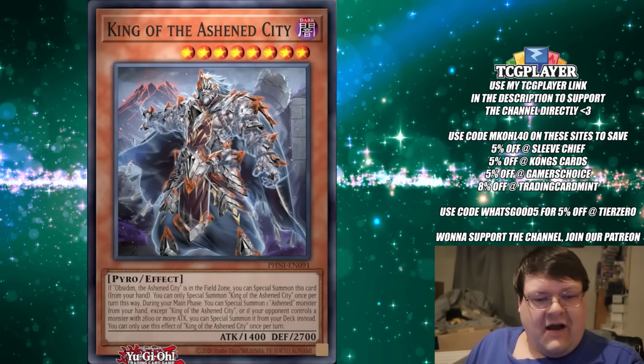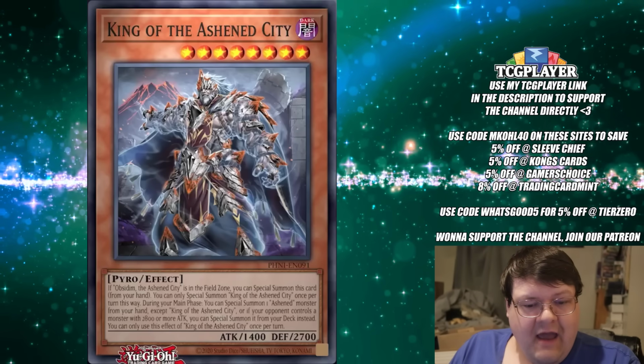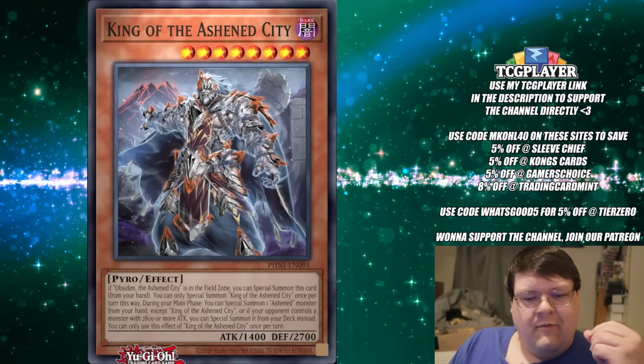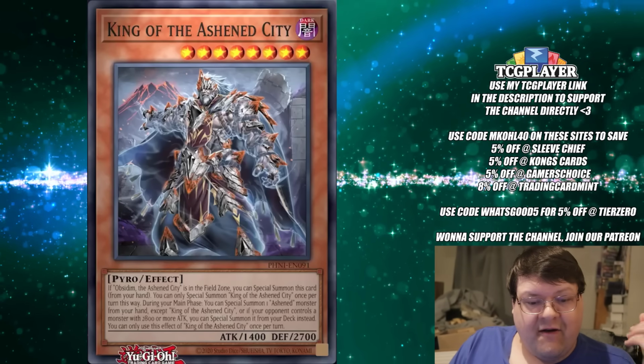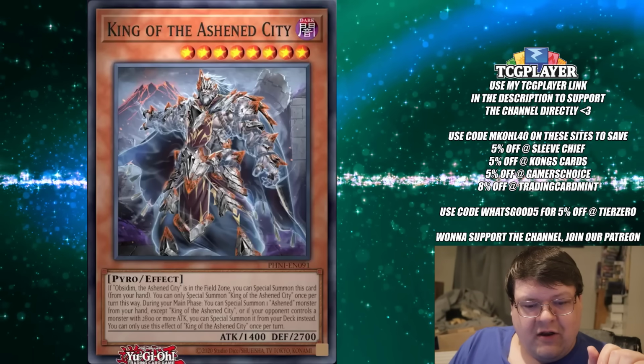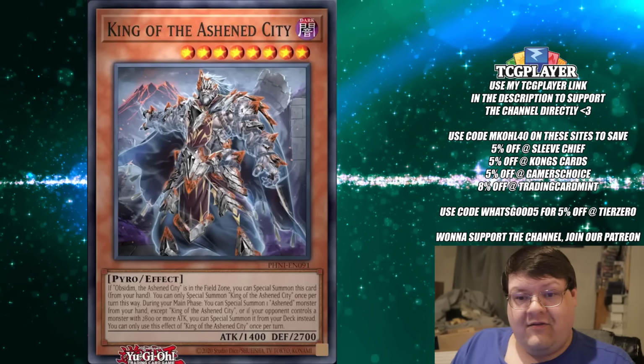And then we have the King of the Ashen City. If the Obsidian, the Ashen City, is in the field zone, we can beam this thing on out for free, all right, from the hand. And then you can only special summon one of these once per turn this way. And then during the main phase, we can special summon one Ashen monster from your hand, except for King of the Ashen City. Or if your opponent controls a monster with 2800 or more attack, you can special summon from your deck instead. That's the power of this card.